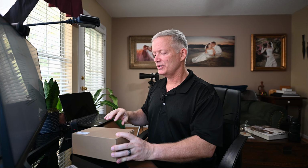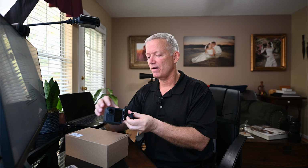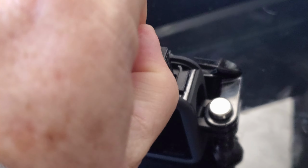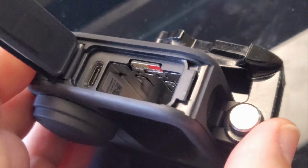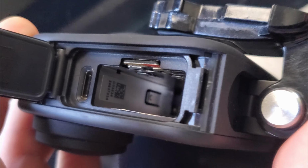But before we get into unboxing this and all that, I'm just going to go through again how you apply for the free replacement. As I mentioned earlier, you're going to take a picture of the serial number, which is on the inside of your battery compartment. So you'll just open your battery compartment up and pull the battery out, and then on the inside is the actual serial number. You'll take a picture of that, maybe with your cell phone, that you can quickly and easily send to support chat.